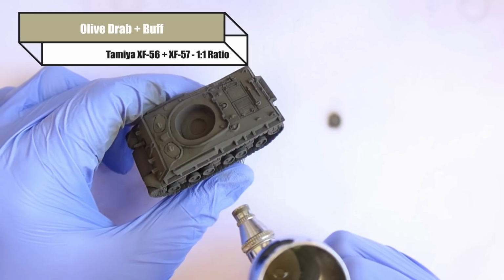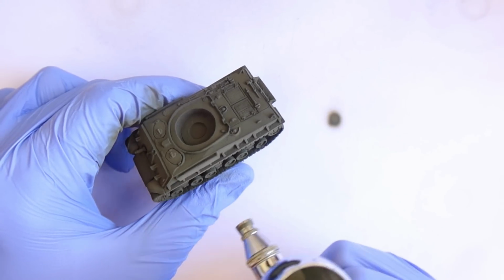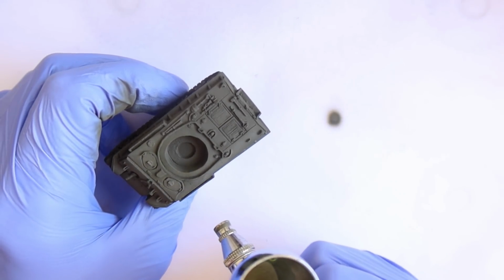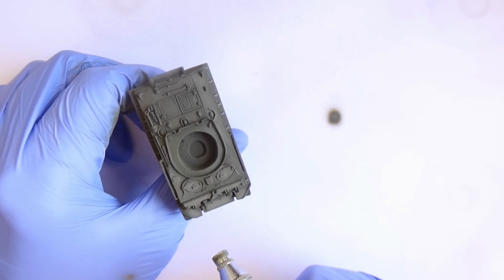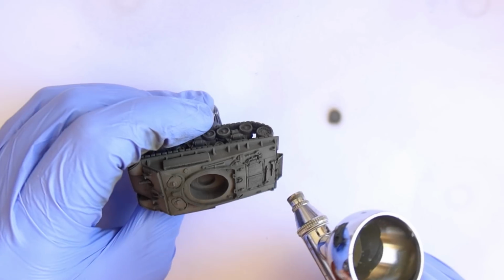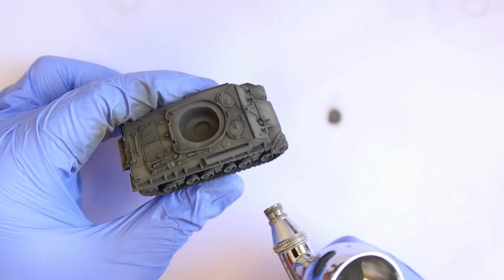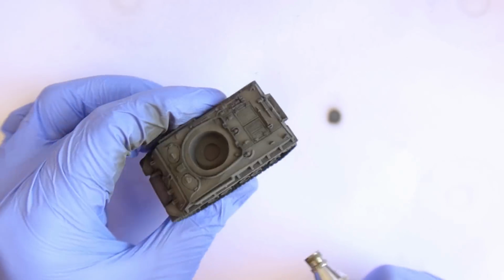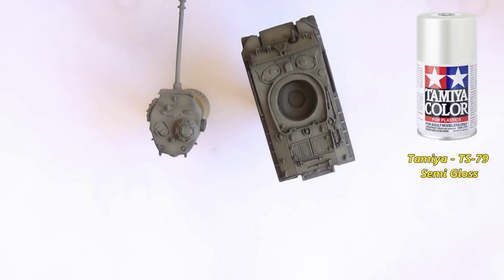And then olive drab and buff at a 1:1 ratio, and you can see a little trick that I like to use is to spray a little dot on my white piece of paper and just keep spraying within that dot so I can see how bright the next round of colors is going to be. So now again I'm just repeating exactly what I did before, obviously not putting in as much, but you can see that this particular round of colors, the equal ratio of olive drab and buff, is really making those panels start to stand out, and I think it looks absolutely great. But you can also add in some more buff later on if you believe that it's not light enough yet. And do remember that as soon as you put a gloss varnish down, it's going to get darker. So now with that airbrush, let's put a gloss varnish down and we can get to that panel wash.